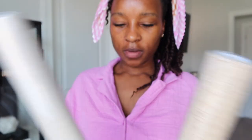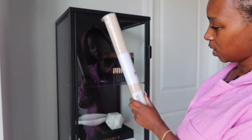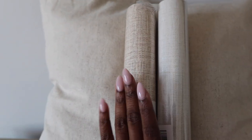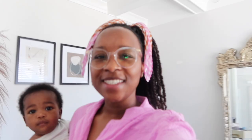Let me get some chapstick. This is the khaki and this is the cream. I am leaning more towards the tan one. Because if we look at the pillows on my bed - y'all know the back side of them is like a linen type material. If we do these up against it, they both kind of match - you just have a lighter tone and then a darker tone. This one feels like it matches better with the black, but this one is brighter. I really don't know which one to do.